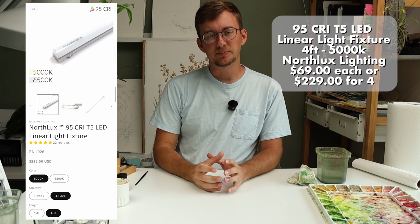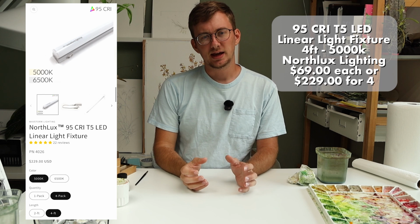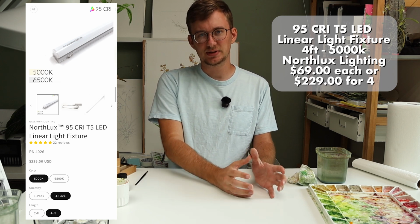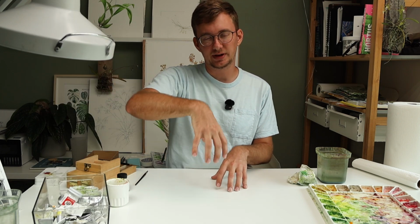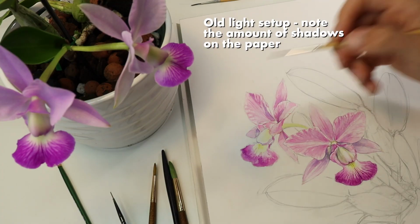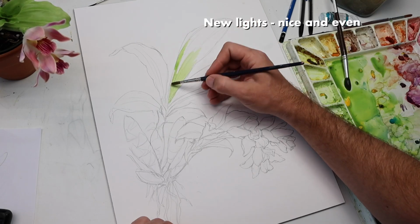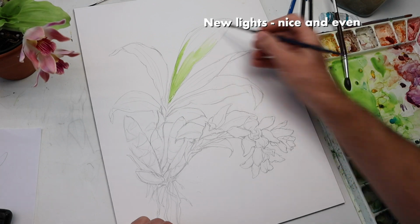The main thing I like about it is everything's lit very evenly, and especially if I'm painting from life and I have a plant or my subject sitting in front of me, a lot of times in the past when I had this lamp over my painting, the subject would be in the dark or lit even like from below. So having my whole studio set up lit from above with these nice lights has been fantastic.